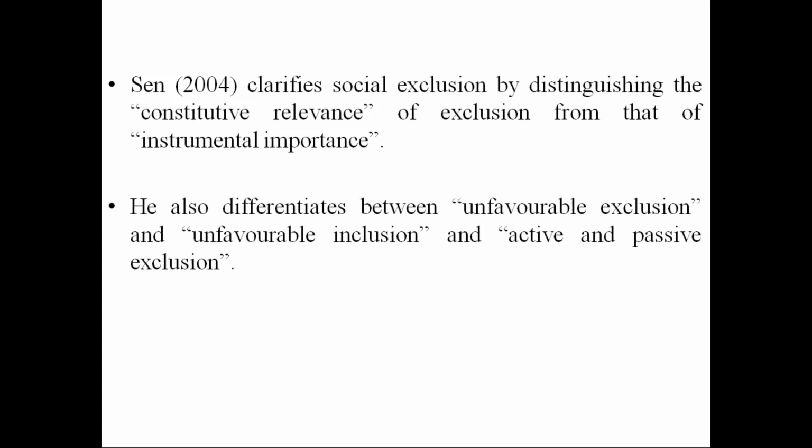But not to have access to the credit market, for example, through causal linkages leads to other deprivations such as income poverty or inability to take up interesting opportunities that might have been both fulfilling and enriching, but which may require an initial investment and use of credit. Causally significant exclusions of this kind can have a great instrumental importance. So this is the kind of example which talks about instrumental importance.